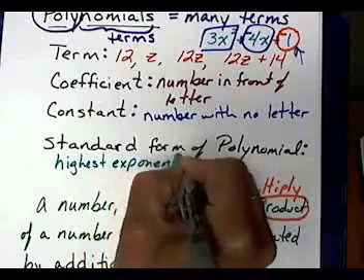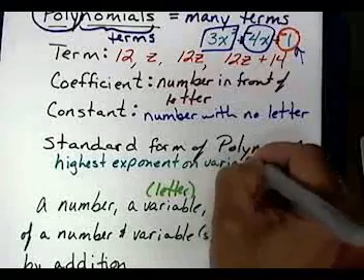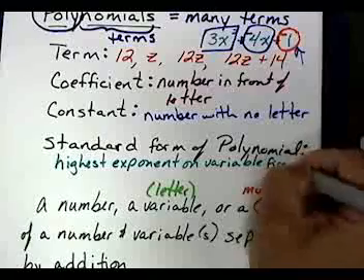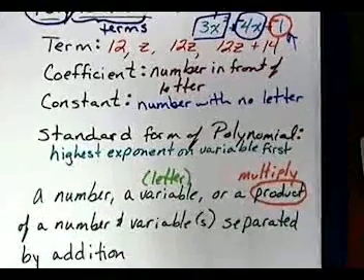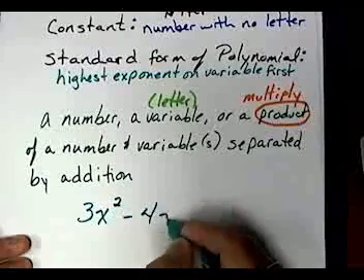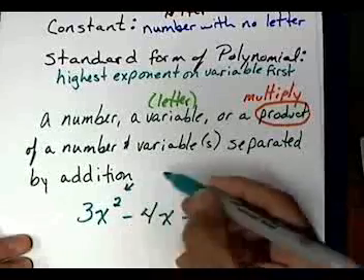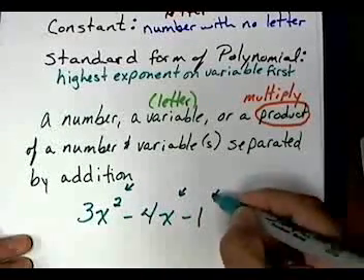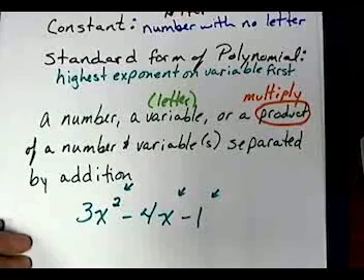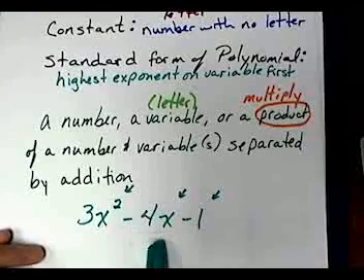Now the exponent is the exponent on the variable. Our numbers won't have exponents on them because we would simplify that and get rid of them. So notice on that problem that I put up there, let me rewrite it down here again. We had 3x squared minus 4x minus 1. I put the x squared term first, then the x, and then the constant is the caboose. The constant is the caboose. It's always the last one. Okay. So the highest exponent was the x squared, so that term went first, and then in decreasing order.